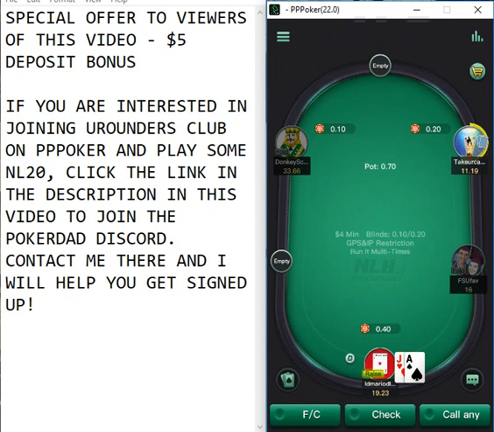So obviously here we open up ace-jack offsuit. This guy's a short stack player. Not too worried about that, of course. If he three bets us, obviously we're going to call. We don't have any stats or anything like that. He is in delay.